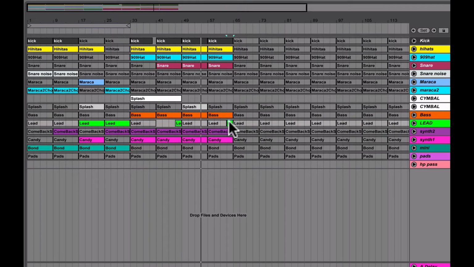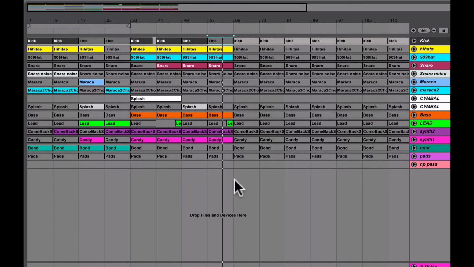I think this one is also going to be good here. Now comes, and here I think it would be good to build up some more tension for the next big section that is coming over here.